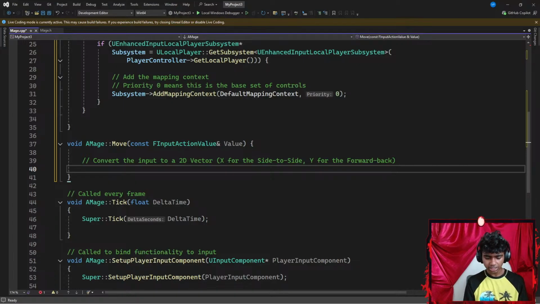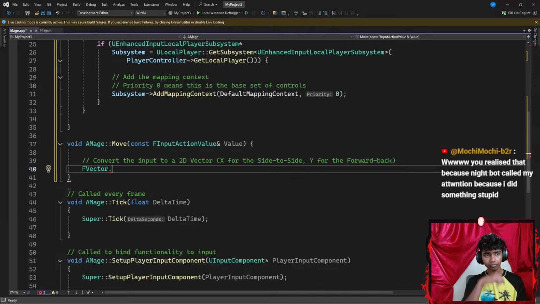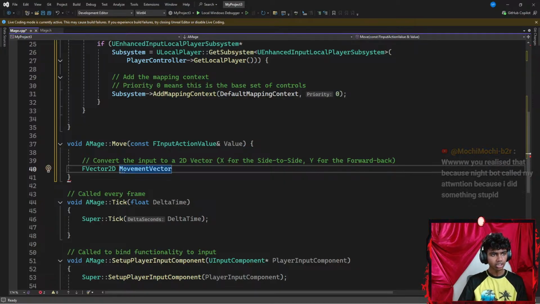That's it. I'm going to go with something like an F vector. And the reason, it's not necessary for me to add the comments here. I add it so when I later on read the code to understand what it does, it's going to be much easier for me to understand why I added this code here. So I'm going to go with F vector 2-dimensional, which is going to be represented by a movement vector. Okay, let's go with something like movement vector.